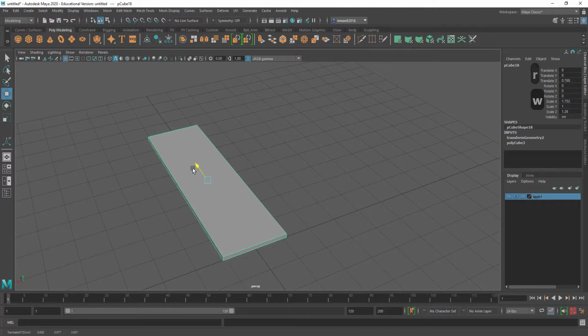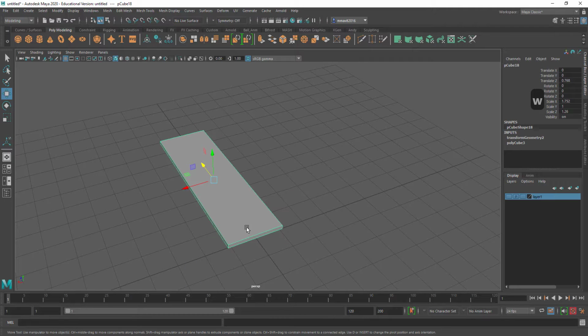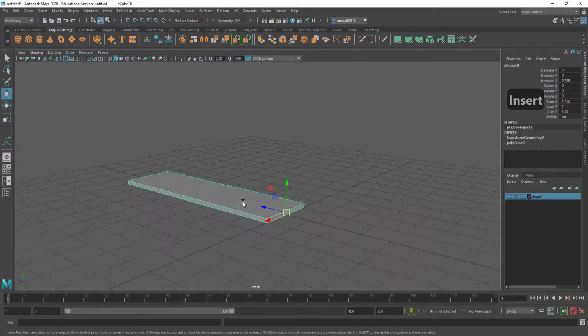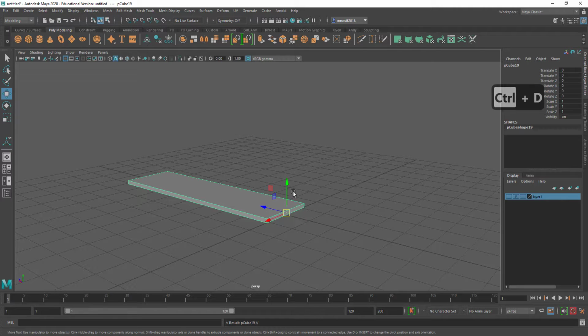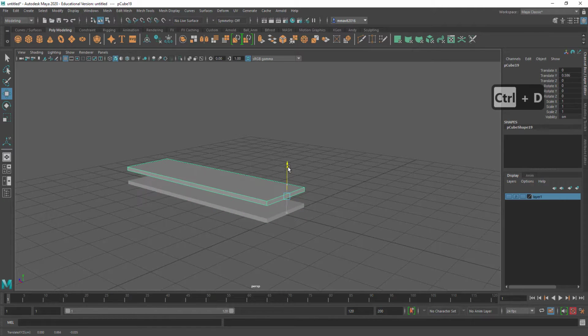Okay, now this is better. So what I'll do, function delete. I'll keep the edge here itself. Function delete. Okay. Yeah. So modify, freeze transformation, press duplicate, taking it up.